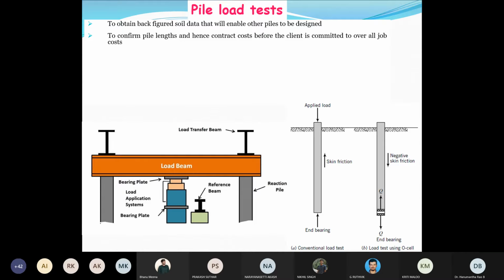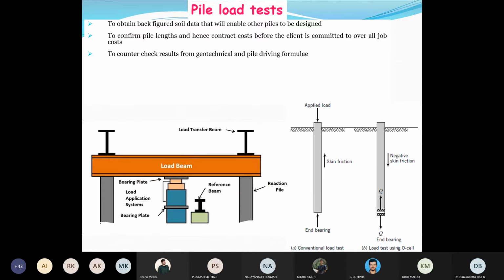That is called a routine test, a single pile load test or a routine pile test. Another core objective of either the single pile test or routine pile test is to confirm the pile length, because it directly implicates the cost of the overall project, and to counter-check results from the geotechnical and pile driving formula.